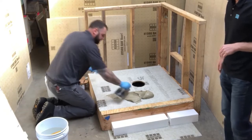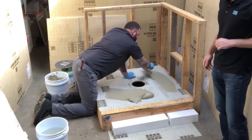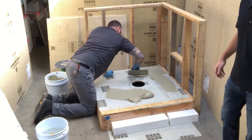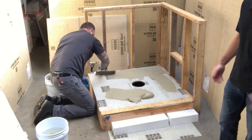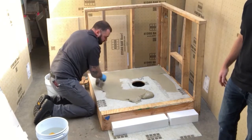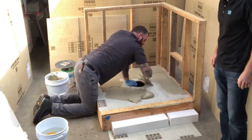Okay. What do we got? 4x3/8 trowel. Okay, we want to get a good key into the substrate as we normally would, right? When we're talking large pans like this, we're talking coverage. We want to make sure we got maximum coverage, give ourselves a good foundation. So we got Glenn keying everything in, nice.